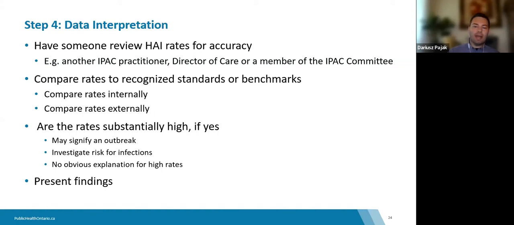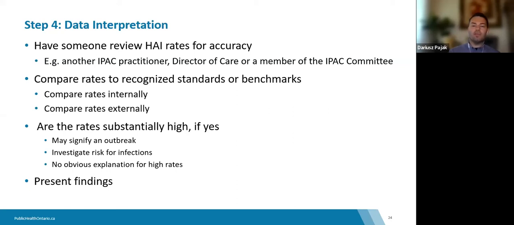So first you want to look back to make sure that there is indeed an outbreak. You want to make sure that the case definitions for an outbreak are being met and that everything is accurate. And then you would obviously declare the outbreak, implement control measures, and involve local public health if it is a reportable disease. If it's not an outbreak, but the rates are still high, it's obviously something that warrants further investigation. And to narrow that down, you could use existing IPAC frameworks that you probably are familiar with.